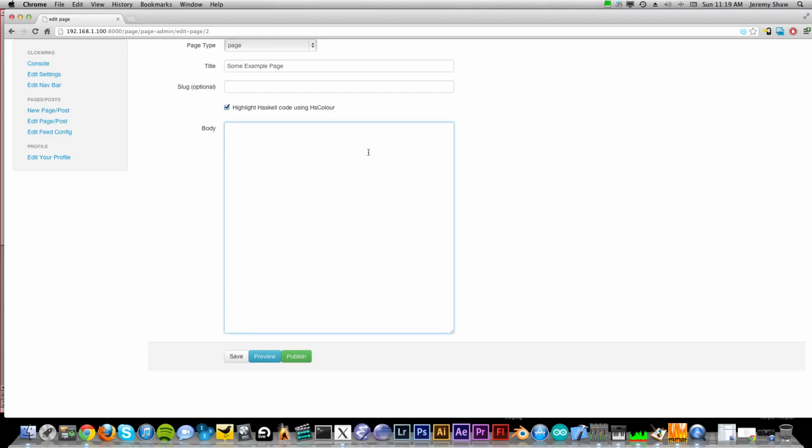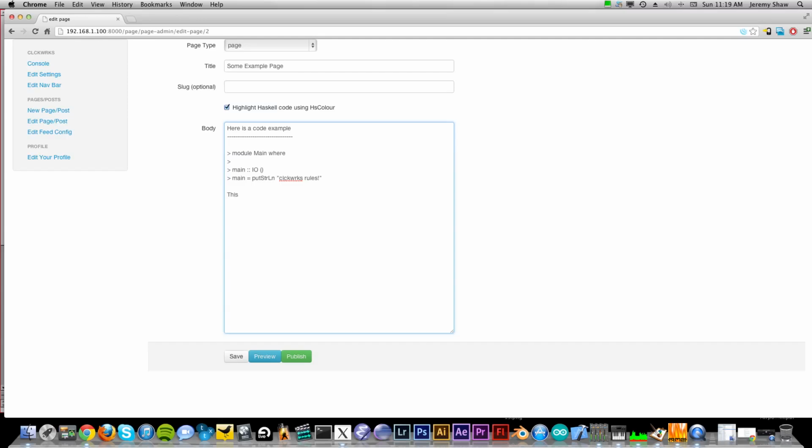So let's now put in a body. The body here is going to be done just using traditional Markdown. And there's a lot of references on that if you don't know how to use Markdown, but it's pretty straightforward. So we'll say, here is a code example. We'll underline it, which makes that a heading. And then for the code, we'll say module Main where, main, we'll give it a type signature, equals, putStrLn, clckwrks rules.